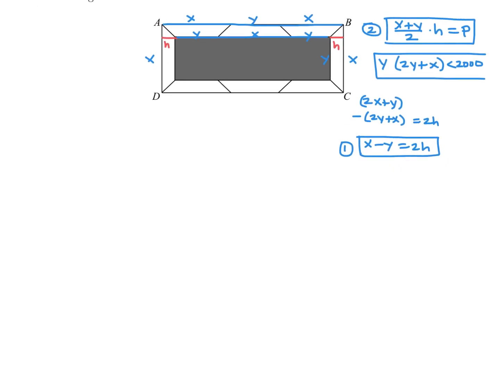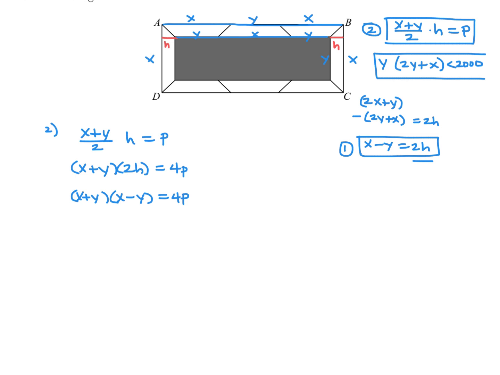I don't think I'll be able to solve for actual values because there's not enough equations, because I've got x, y, h, and p. I've got 4 variables and only 2 equations, so we're going to have to do some manipulating here. Okay, so from the second equation, we got (x plus y) over 2 times h is p, right? Some prime number. So let's just multiply through here by 4. Then I'll get this 2h, and that'll be 4p, because there's a 2h here. That's why I wanted to get a 2h. And since 2h is x minus y, I can sub it in there.